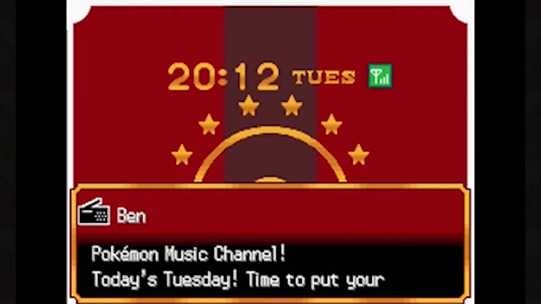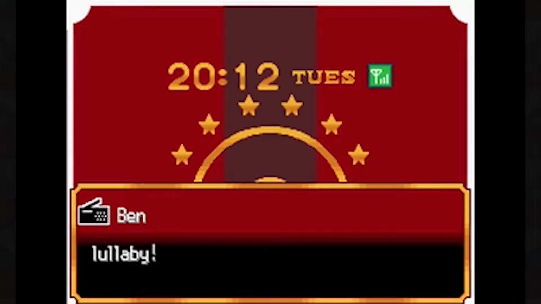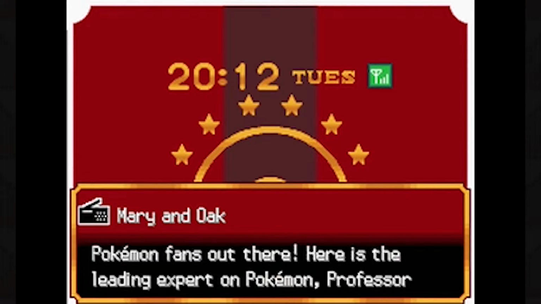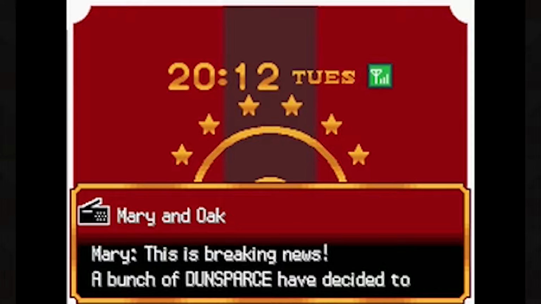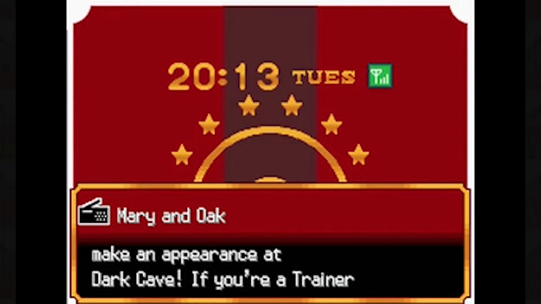In the post-game of Heart Gold and Soul Silver, the radio will give a broadcast every day of a new swarm Pokemon. Like there's just a Pokemon that's in a certain area that's not normally there, and it'll tell you. So some days they'll say route 19, and it'll be Clamperl, so you gotta surf for it. So yeah, that's basically what a swarm is.